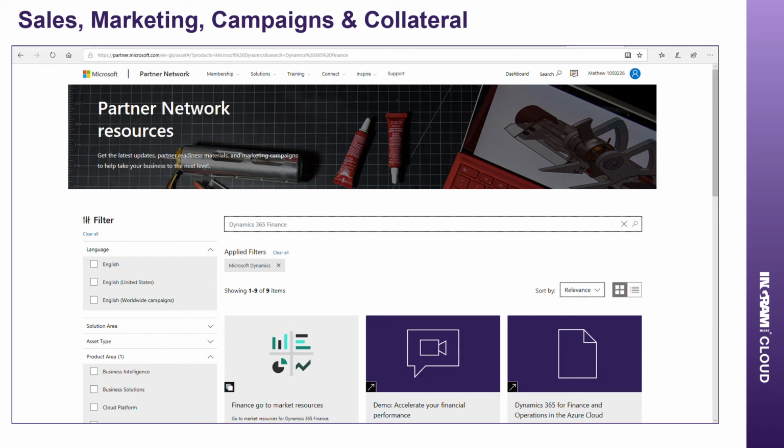And you don't just have to search for a product. You could search for a keyword, let's say security or remote working, to see what collateral comes up for those focus points. But before you spend time building something from scratch, it's always worth having a look on here and having a look in our go-to-market hub to see actually what's available to you that's white labeled. You can put your logo on to speed up those processes for you.